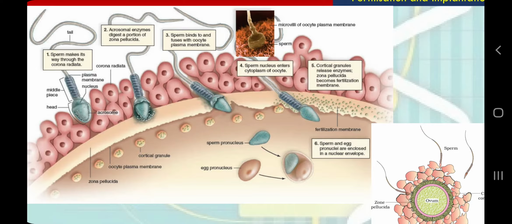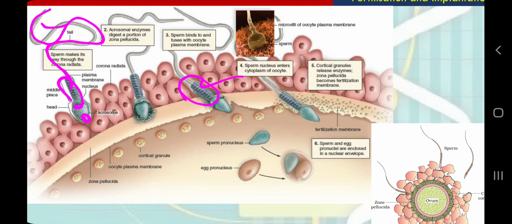Then why is there a middle piece? This middle piece is composed of several mitochondria, again from the spermatid. This is how the sperm has been transformed from the spermatid. The nucleus comes here, lysosomes come here, mitochondria arrange here, then because of the centrosome or centriole, it made a tail. So why mitochondria? For the movement of the sperm, very simple. The middle piece has mitochondria to provide energy for the movement of the sperm, and the tail will help in the movement of the sperm. So this is the simple structure of the sperm.